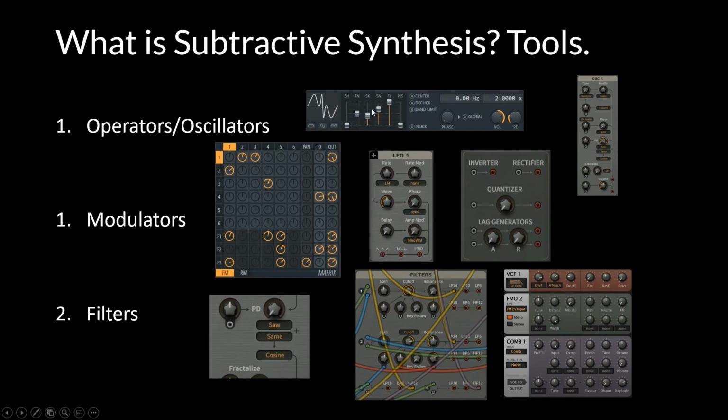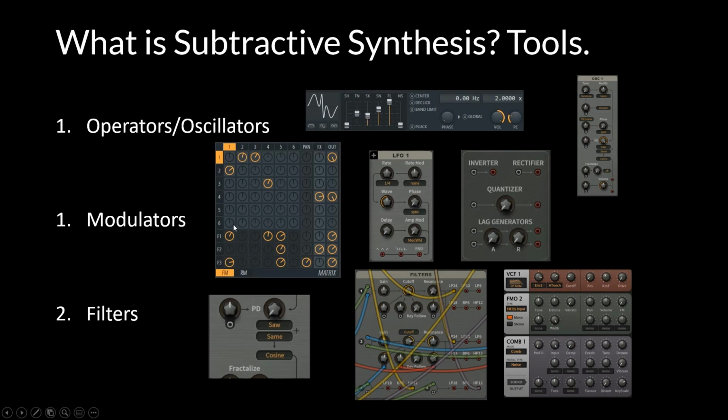We can also change the shapes of our oscillators via different editors, whether it is additive synthesis. In the case of Citrus, you can use additive synthesis to create waveforms, or in the case of Bacil, you can use frequency or phase distortion. Also, you can FM the oscillator itself. You can also use fractalize and other tricks inside the oscillator itself.